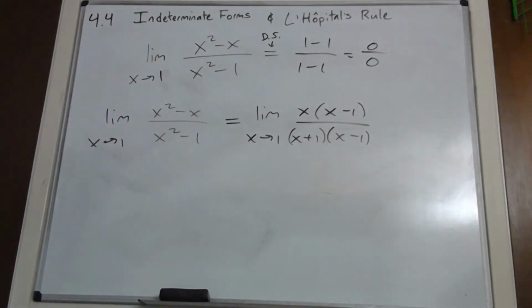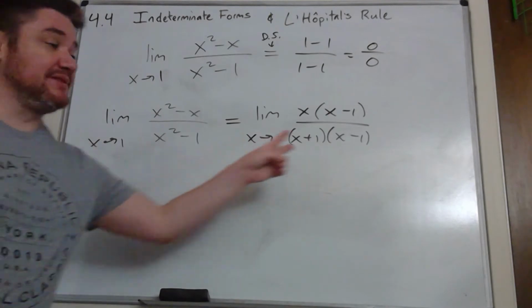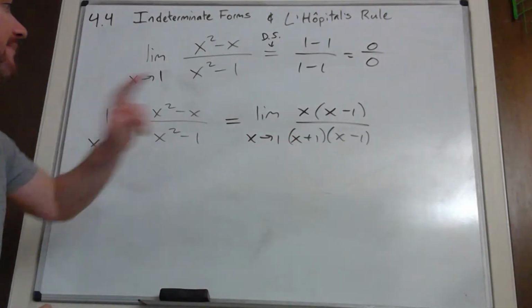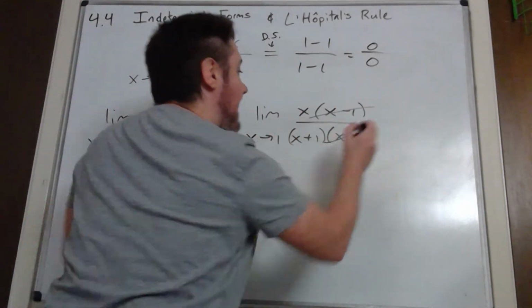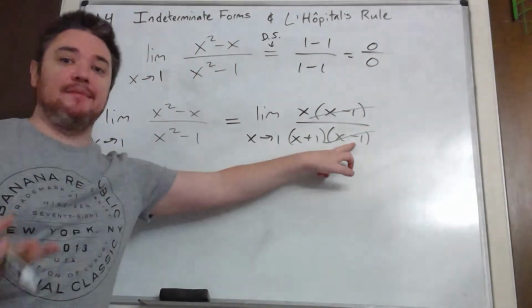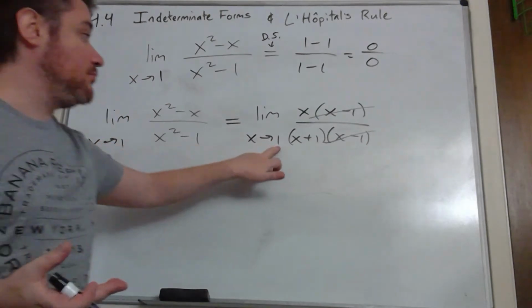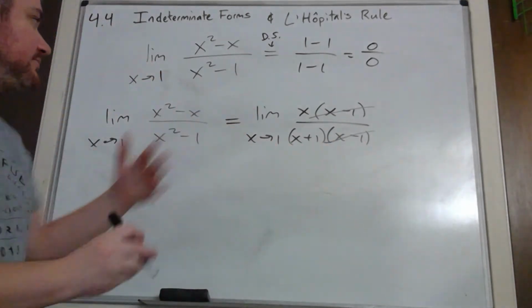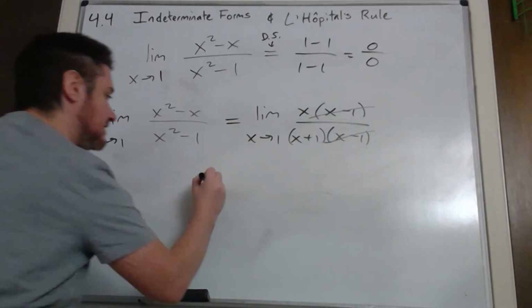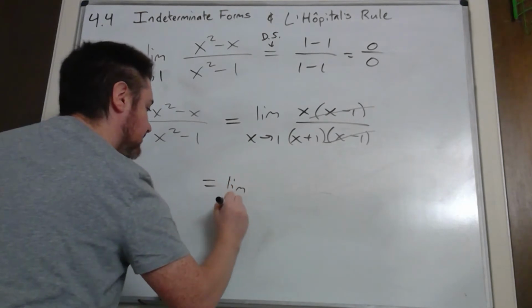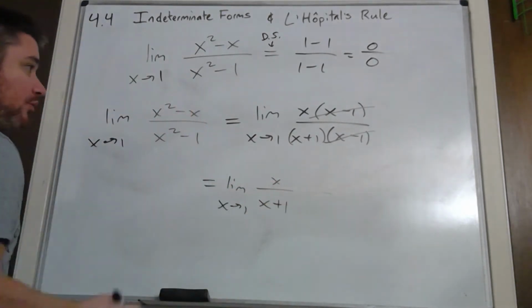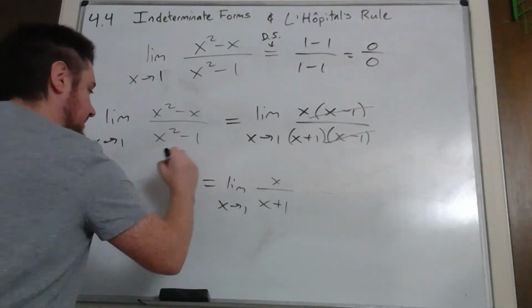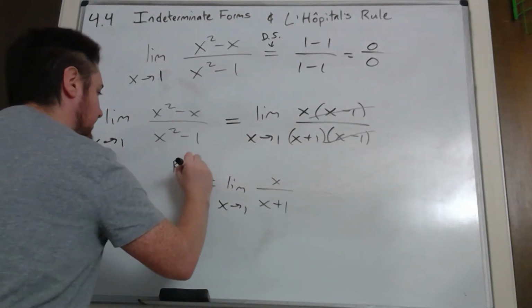All right. So in that case, I think we're going to be able to do this using the replacement theorem without L'Hopital's rule, right? Because I see that x minus 1 in the top and bottom. And if you think about it, it's that factor in the bottom that was causing the problem, because as x went to 1, that was becoming the 0. So as we cancel those out, now this is equal to the limit as x approaches 1 of x over x plus 1. This limit is equal to this limit because of our replacement theorem.